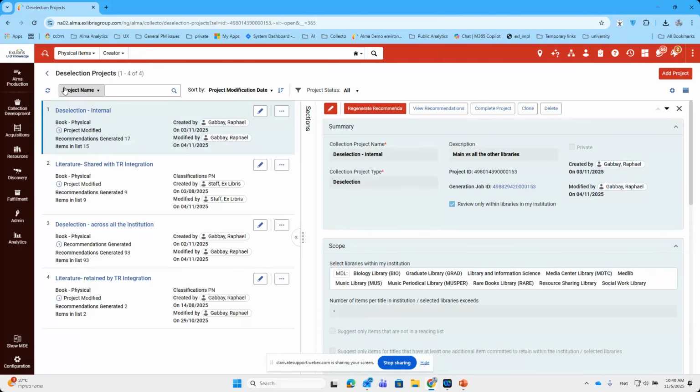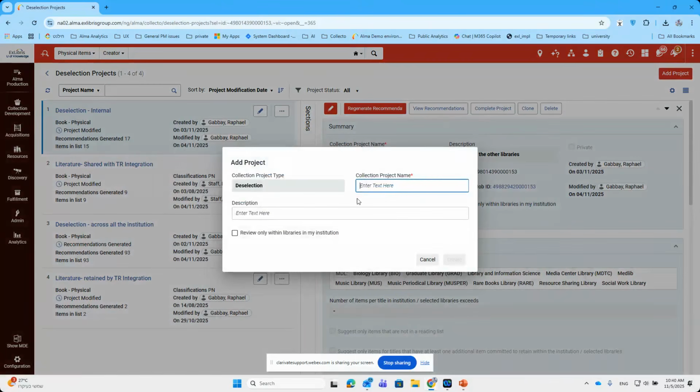that. So one reason is maybe usage. Maybe I'm actually not supporting a certain area anymore. So I want to show you an example of, let's say I want to identify all my titles under the literature classification. Okay, so again, here I'll create a project. I can call it, right, literature.